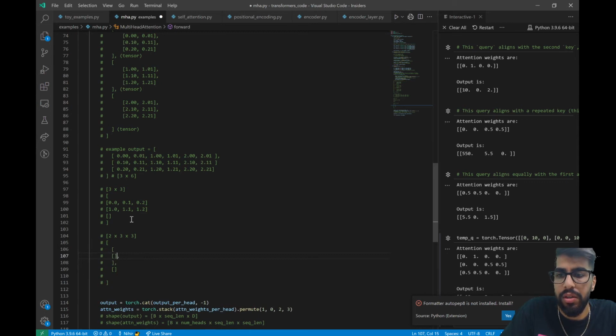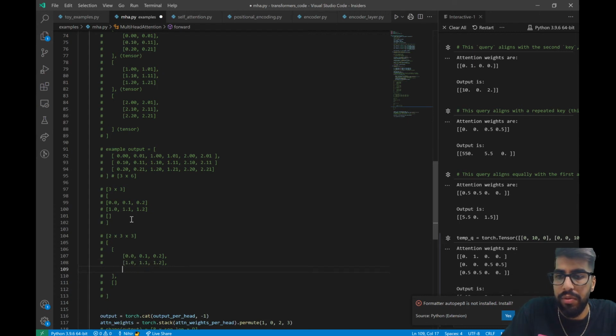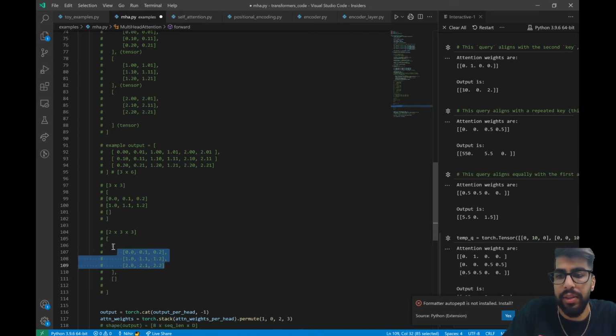So if I just tab that along, this will be our 0.0, 0.1, 0.2, and then we'll have 3 of these, so 1.0, 1.1, 1.2, and then 2.0, 2.1, 2.2. Okay, this is one head, and we're going to have 2 amounts of them, right? So we're going to have something else here, and inside of this collection we're going to have another 3 by 3 matrix. I guess this indicates the matrix or the tensor, whatever.